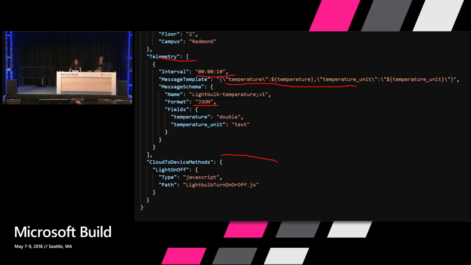And then last, we have this cloud to device methods. What this is specifying, there could be many, many methods. And if you clone the device simulation GitHub repo, you'll see that we have our chillers, our elevators, prototype device, et cetera. They implement a number of other methods, including reboot, simulation of firmware update, and others. In this particular case, very simple method, turns the light on, turns the light off.